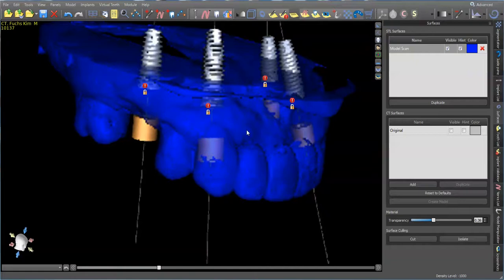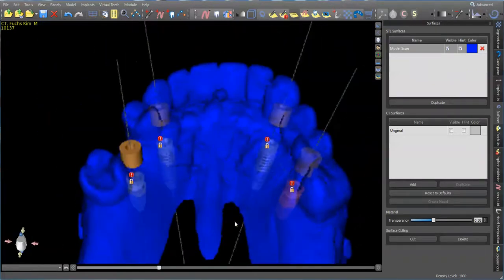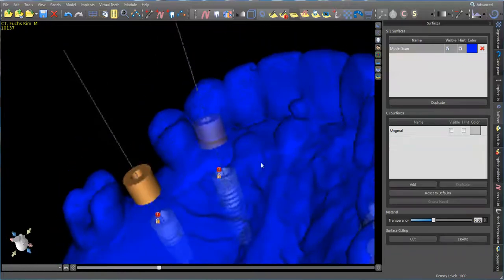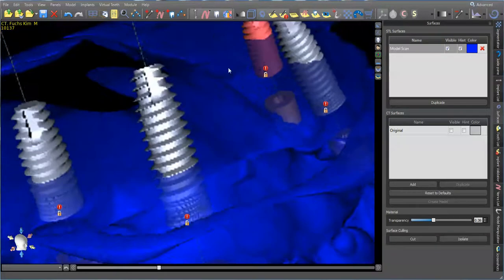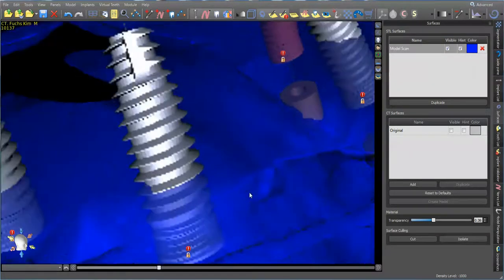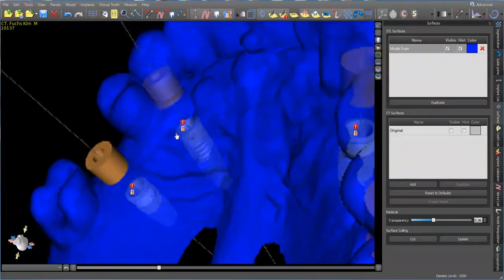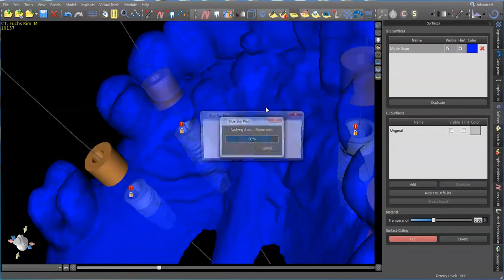I like to put it at an angle right here so I'm not accidentally cutting anything on the opposite side. Or you could even do something like this. This would probably be even better. What you have a tendency to do is, if you're cutting like this, then you inadvertently cut back here if it's not in the right trajectory format. So I'm going to use this right here and just press cut tool. You don't have to hold down shift, you just go ahead and do this. That'll eliminate those 2 teeth.